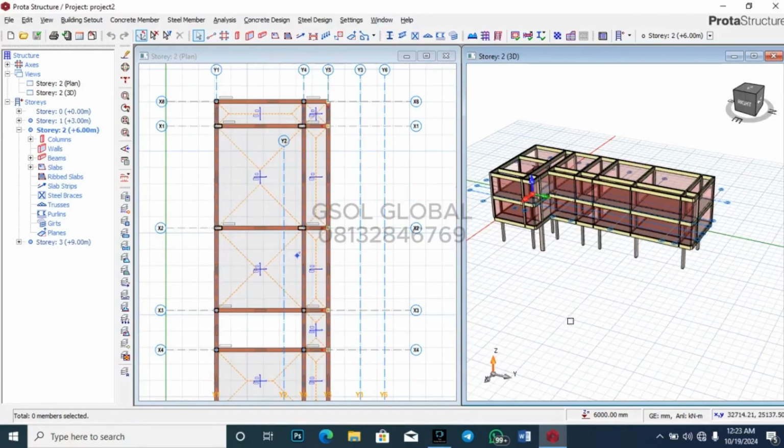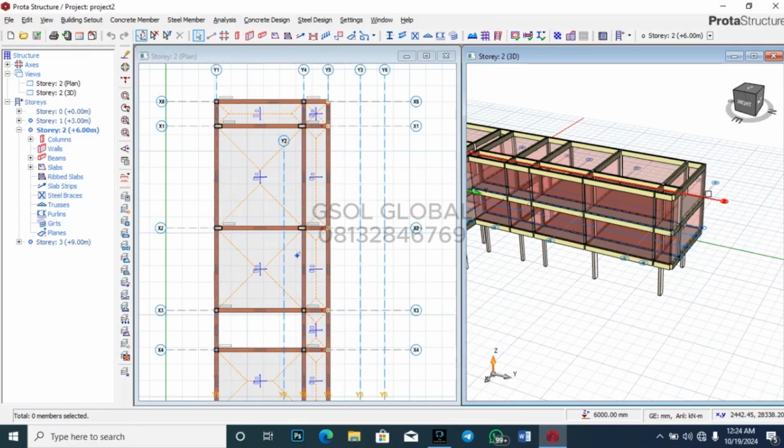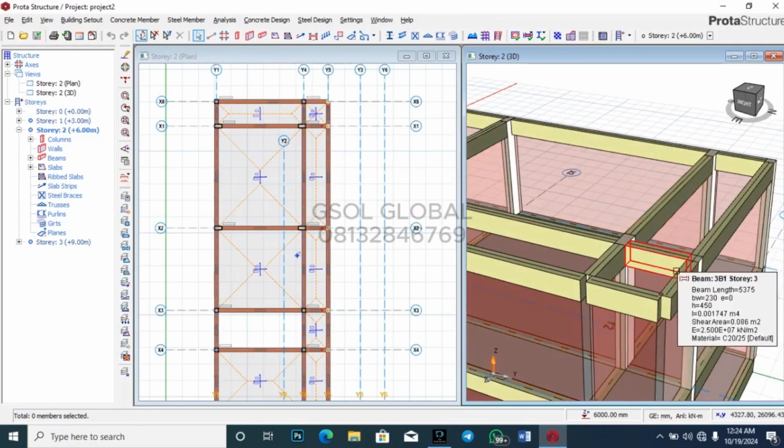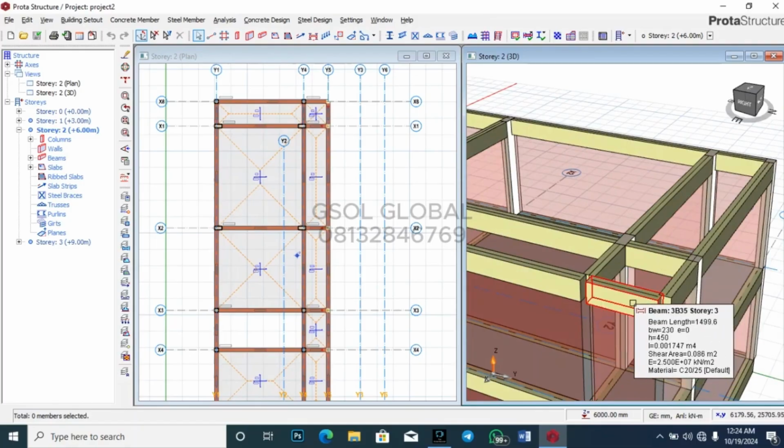Now the next thing we are going to be doing here is what? We are going to be creating the short walls that are going to be on this beam. That's your roof beam, right? That's going to be where? On your roof beam, according to the 3D view. Do you understand?